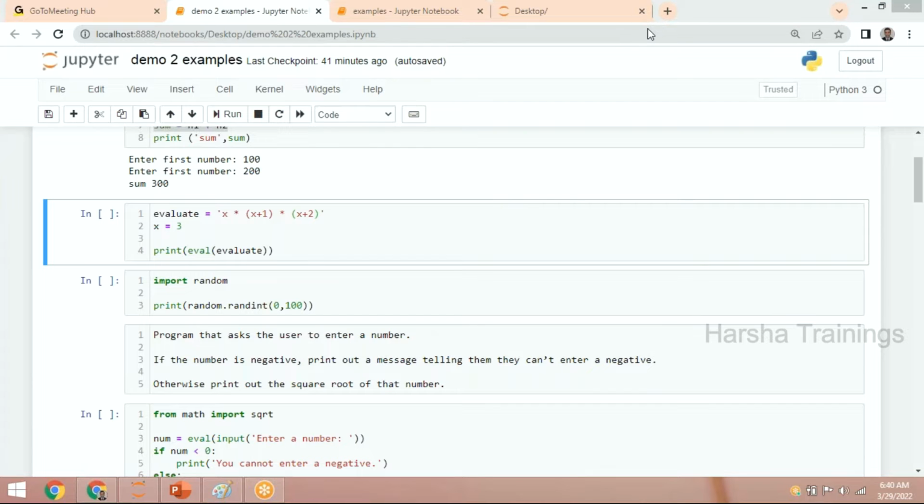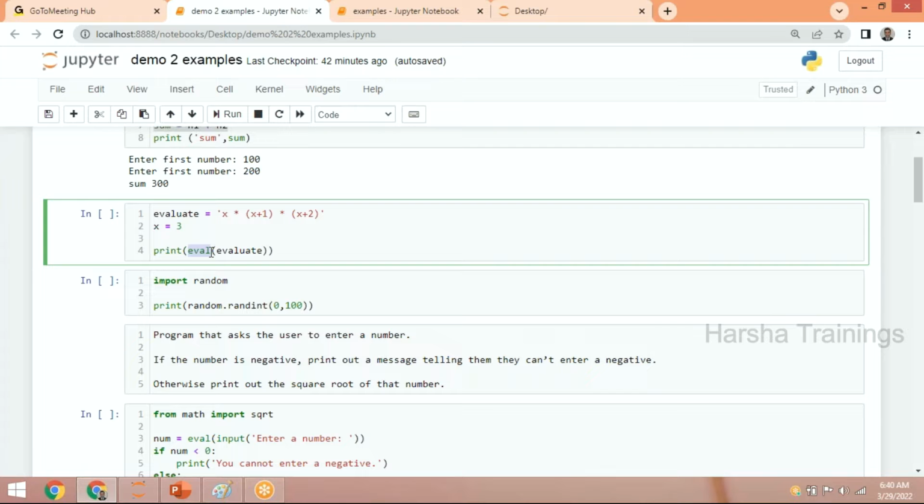Yes, sir. Yeah. Here, I have taken an integer value 3 into a variable x. This is the process of assigning a value 3 to a variable x. Now I am calling eval.